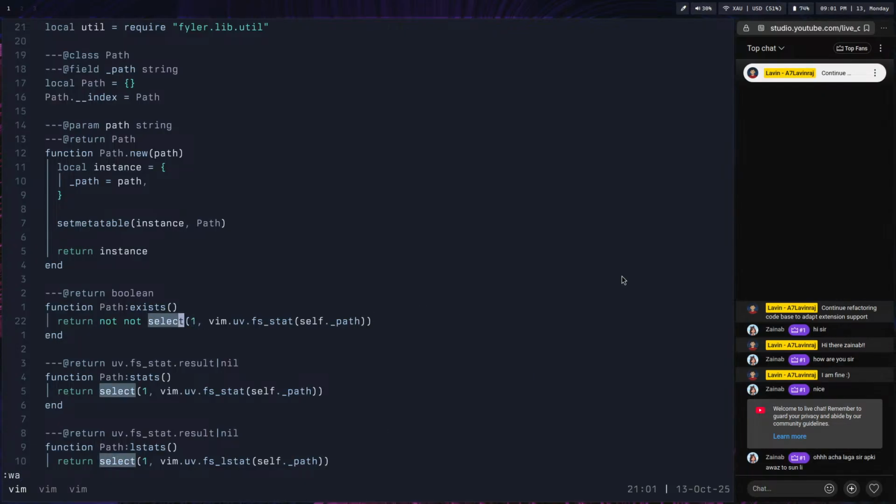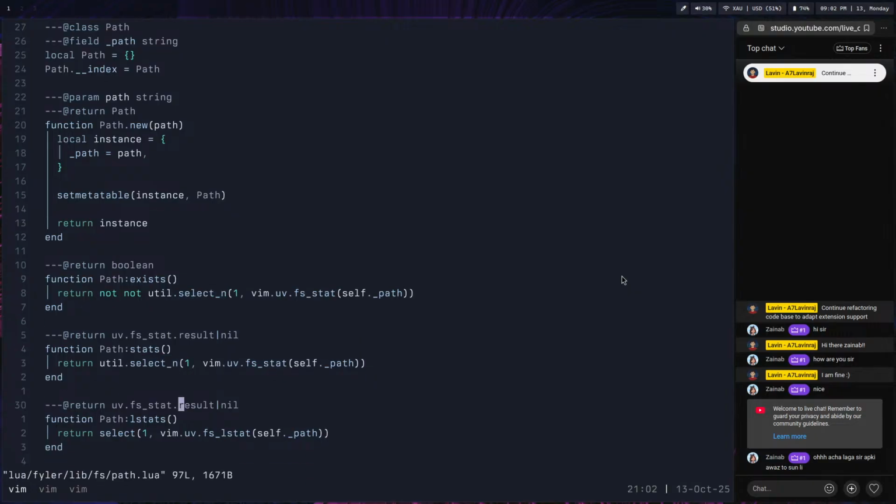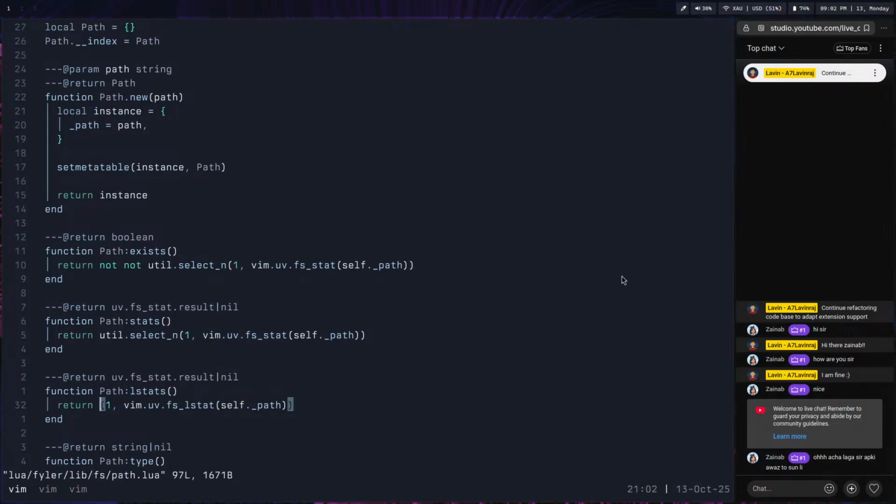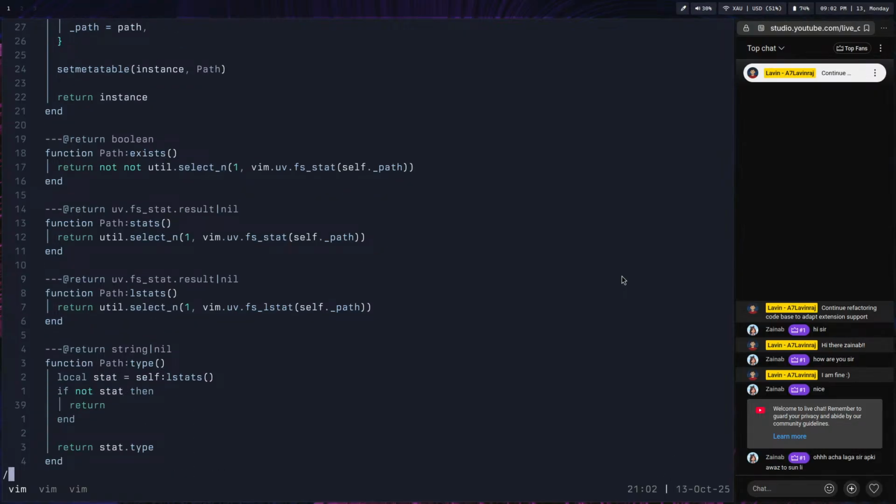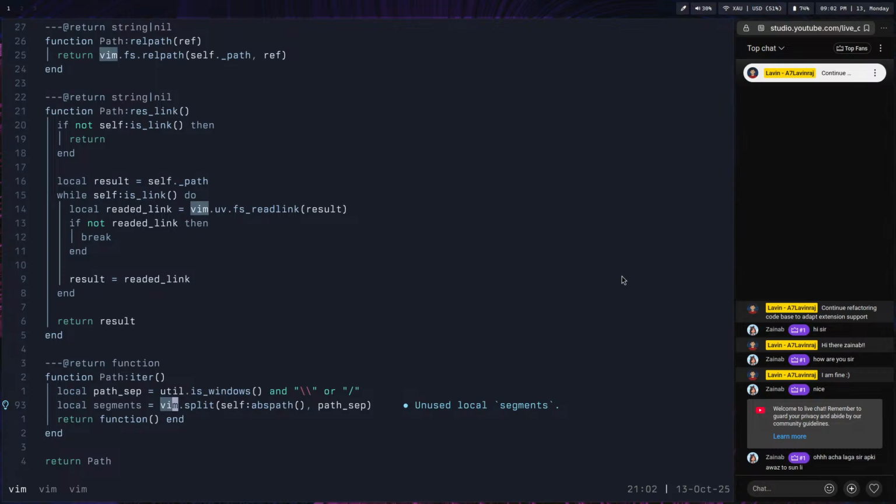So instead of this one, we can use a util.select_n with the first one. Okay, so that's pretty handy. Util.select_n like that. Util.select_n like that. Okay, so everything is changed now.